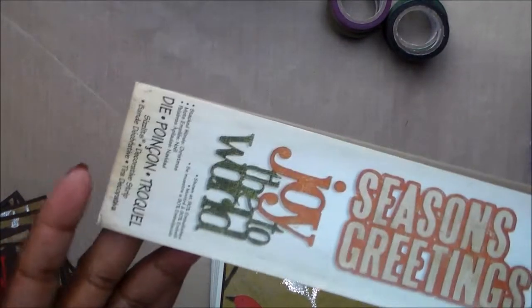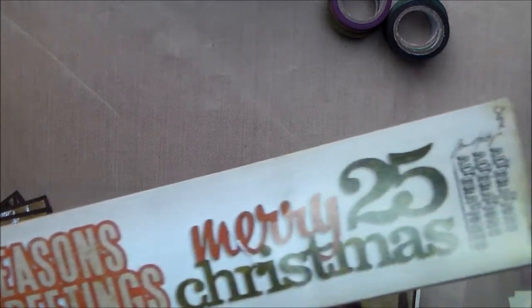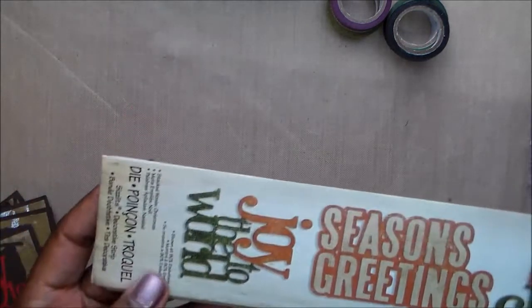Okay, I used Joy to the World from the Tim Holtz die set. What is it? Stacked Words Christmas. I found that this is the only Christmas word die that I own, so I used that. And then I had to find it because I wasn't sure what happened to it.